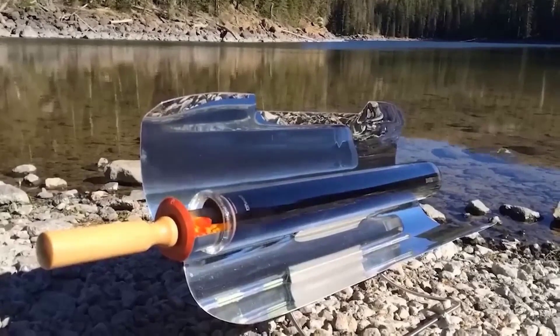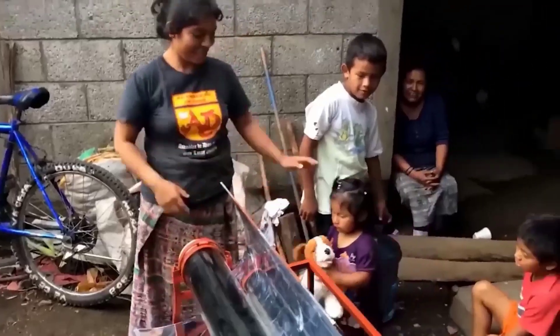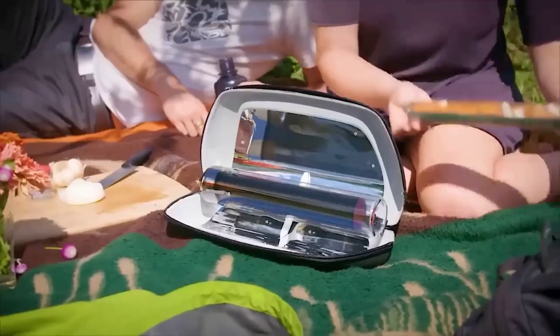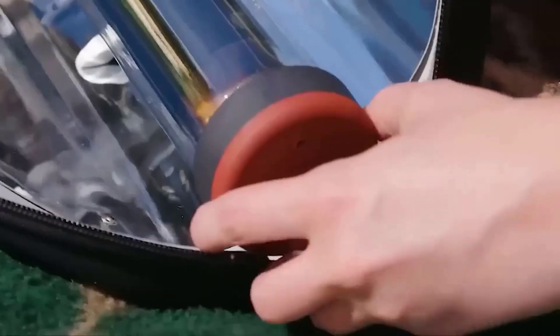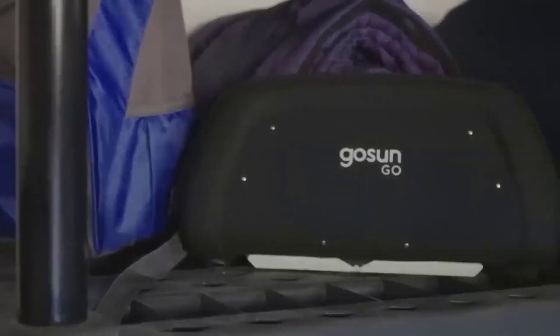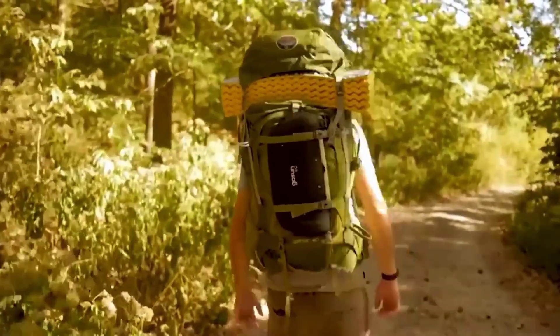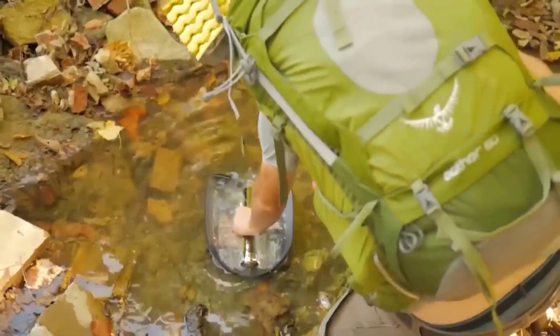This is a compact folding stove that uses sunlight to cook food — and it will be useful not only in summer but also in winter, as long as there is sun. You can cook anything: fish, vegetables, or meat, and the stove can also boil water to make delicious coffee. The device consists of a rigid stainless steel housing that folds out like a book; inside there is a cylindrical tube with an inserted tray for food, and two metal mirror plates curved to direct as much sunlight as possible into the cooking vessel.